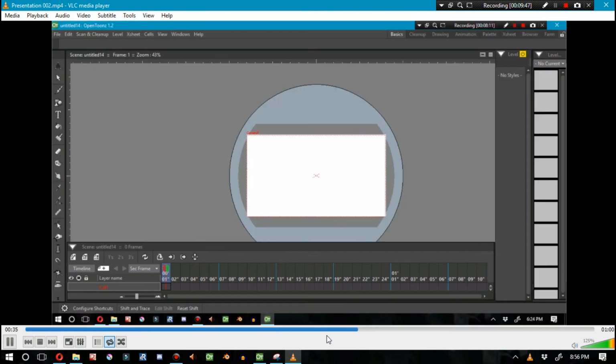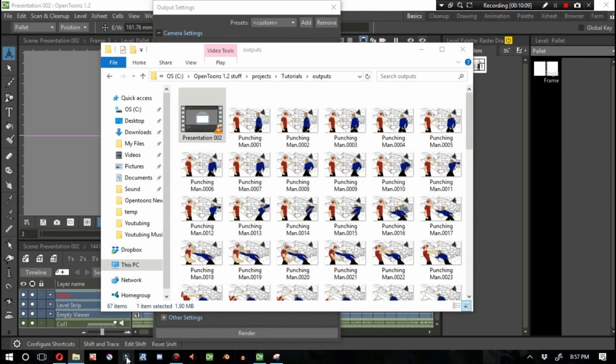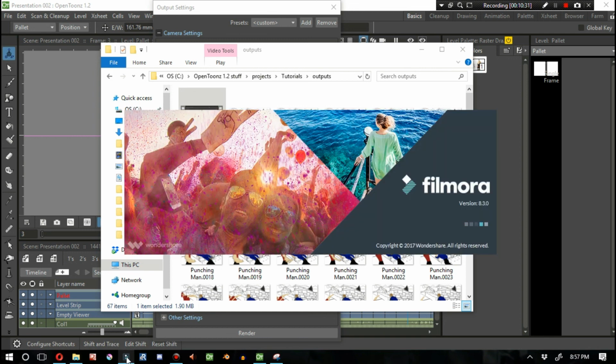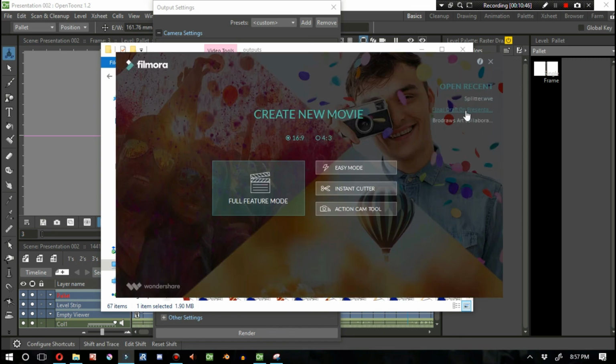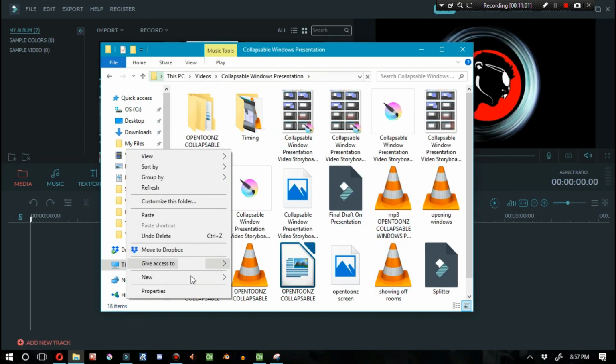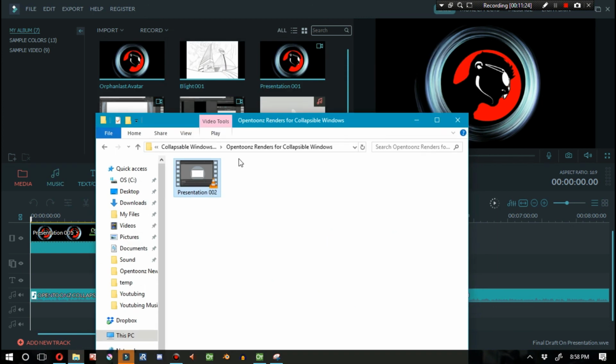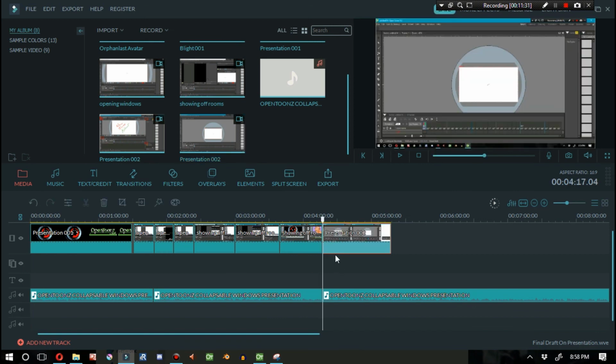Now, my suggestion to other developers to see if this is a reproducible bug is try this out. Get OpenToonz to render 60 to, I don't know, 200, 400 frames or something like that. And go ahead and set the autosave functionality to save every minute. I'd wager a bet that you'll get an error message about the render, and the render itself will oftentimes be either pretty much nothing or just a fraction of what you set out to render to begin with. Now, I know that this is definitely the case with MP4, so go ahead and try this out.